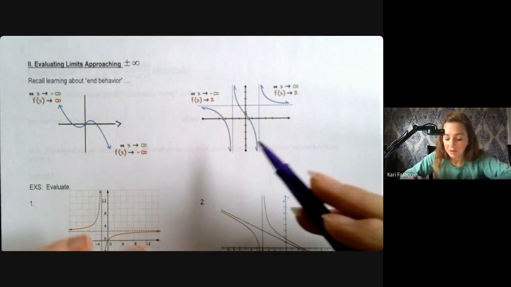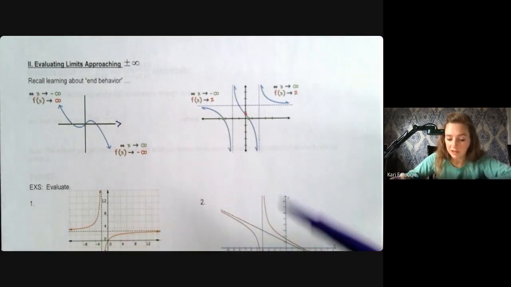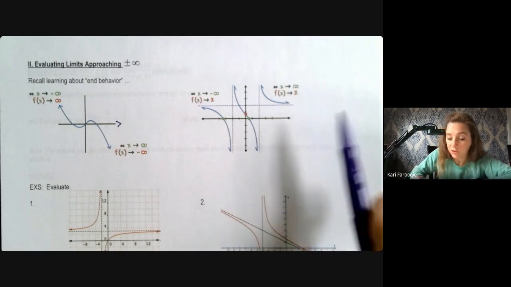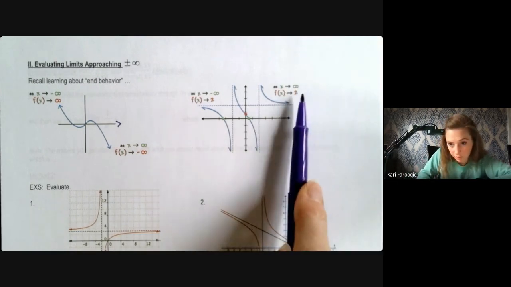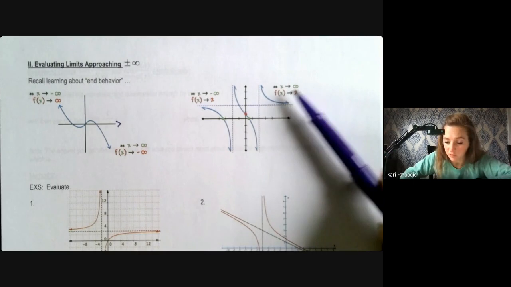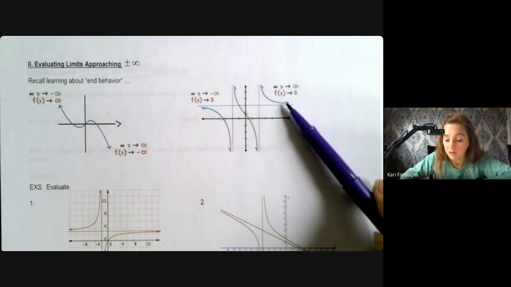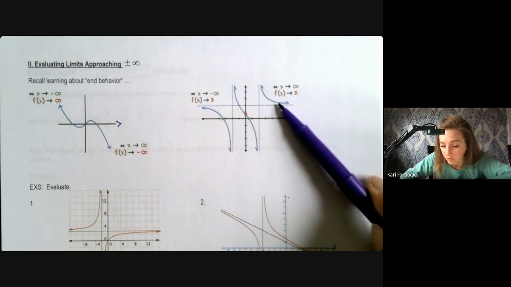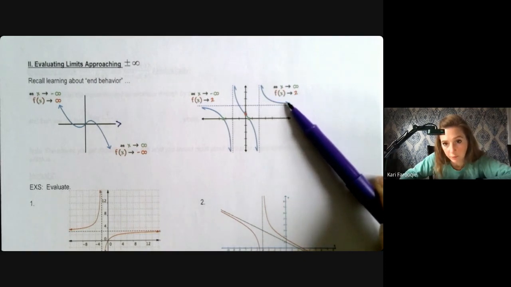All right, same idea here with the asymptotes. In this case, as we look at values of x that are getting increasingly large, now we've got this situation with the horizontal asymptote, where as x gets really large and moves off to the right, the values of y are actually decreasing down until they start to reach this value at y equals 2.